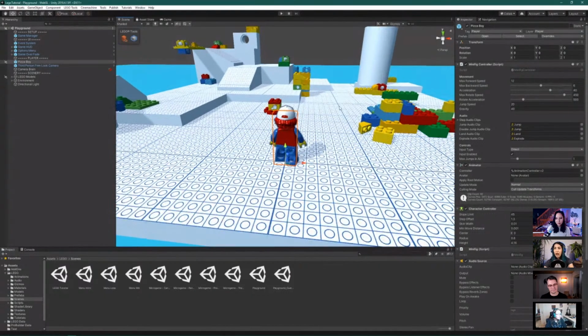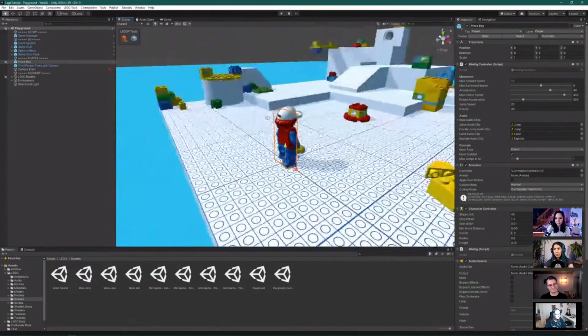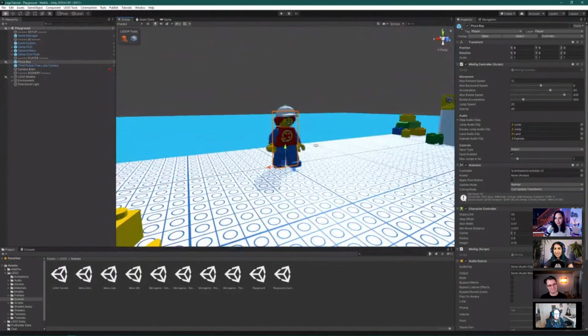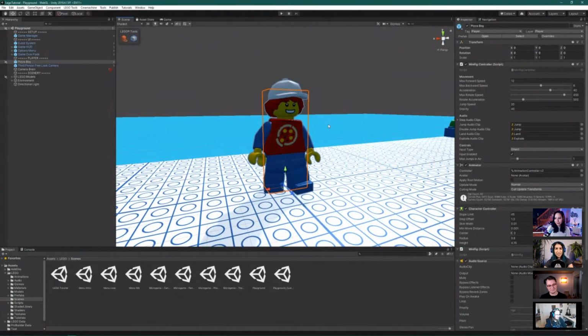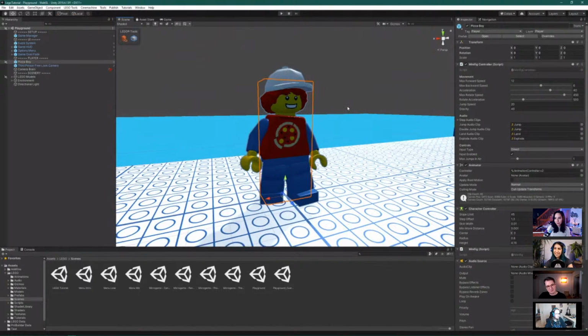So I know some of you may recognize this character here. Anders, do you want to tell a little bit about who this is? Yeah, sure. So this is a little bit of an old character, but if people have played some of the more classic Lego game titles back in the 90s and early 2000s, you might recognize Pepperoni, especially known from Lego Island from '97.